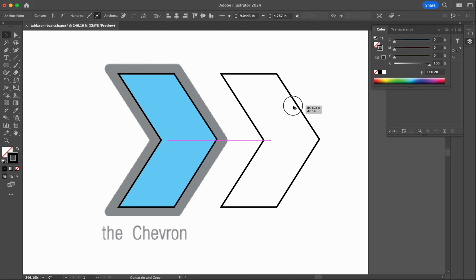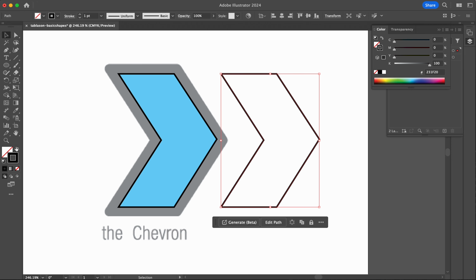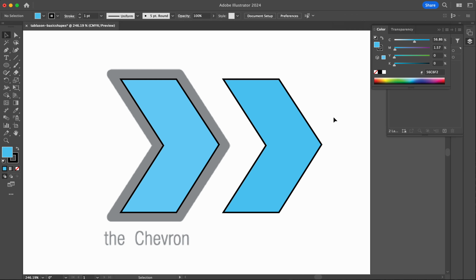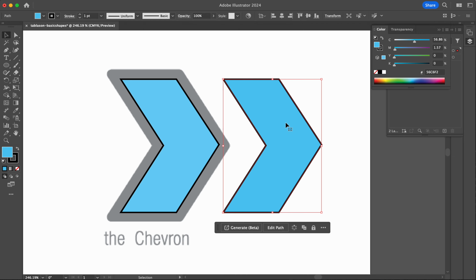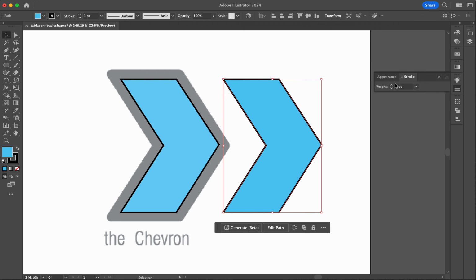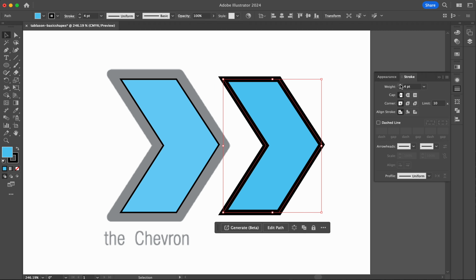So I'm going to make a copy of this. If you wanted to put a fill, then there is your fill color right there. Now if you want this thick outline, the stroke, you select your shape. You're going to go to your stroke window right here. You can click on these up and down arrows to the left side of the word stroke, and you can see the full extent of this window. And I'm just going to increase the stroke size so that it kind of mimics the original.